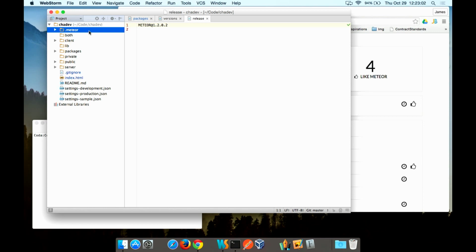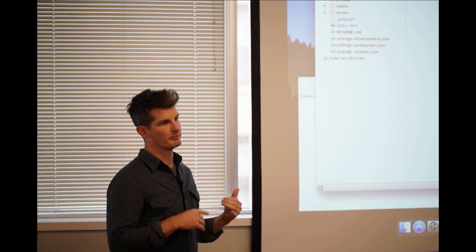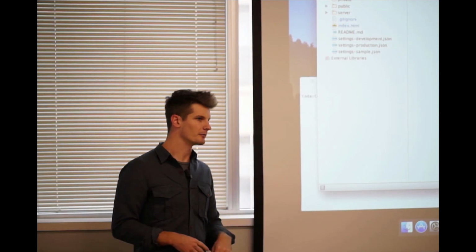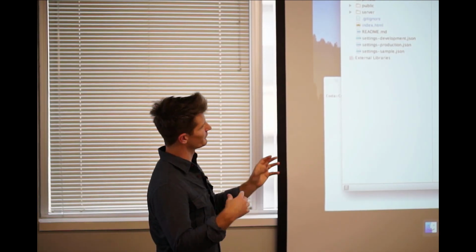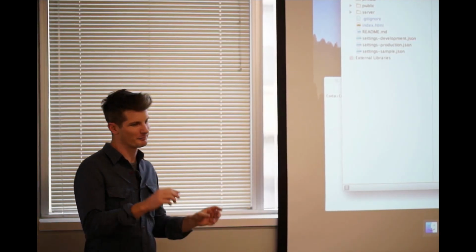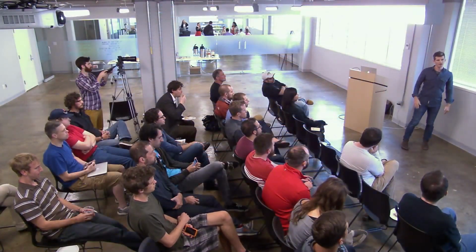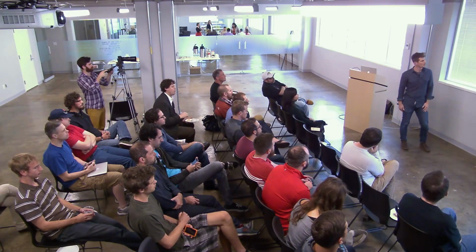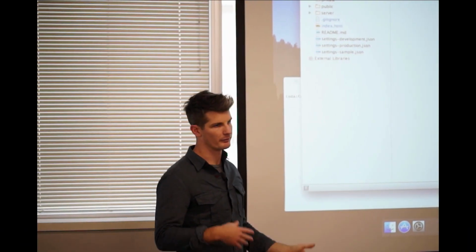Lib is a little bit unique. As Meteor builds your app, anything in a lib directory is going to be built before other directories. So you can see really convoluted directory trees at some point where people have lib folders kind of all over the place. And they're doing a lot to clean that up and normalize how you control the build order. But what most people end up doing anyway is packaging everything. And when you package everything, you can control your build order that way.